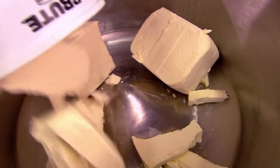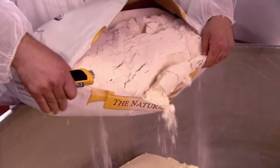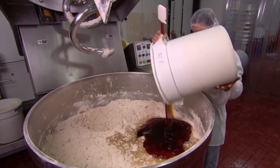The pie shell starts with — Jesus fucking Christ, that's a lot of butter. The factory panics and tries to hide how unhealthy their food is by burying the butter in organic flour. I don't give a fuck how organic it is, this shit is still gonna stop your heart at age 45.